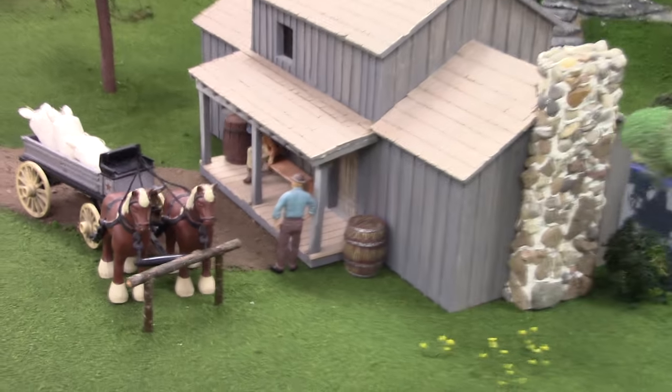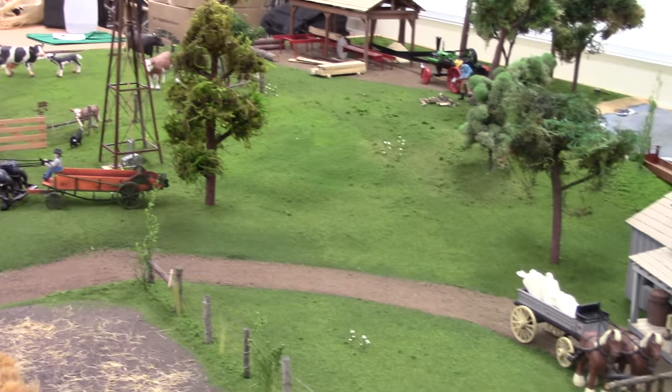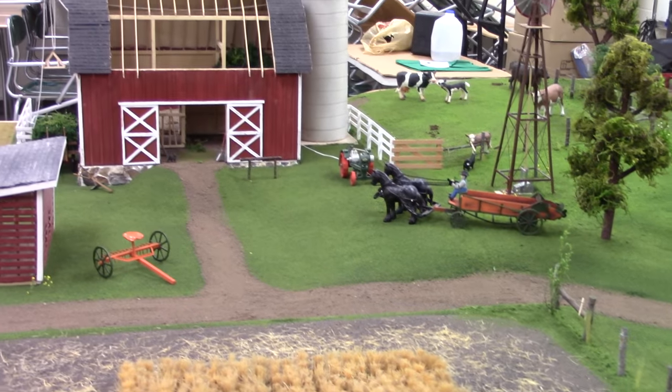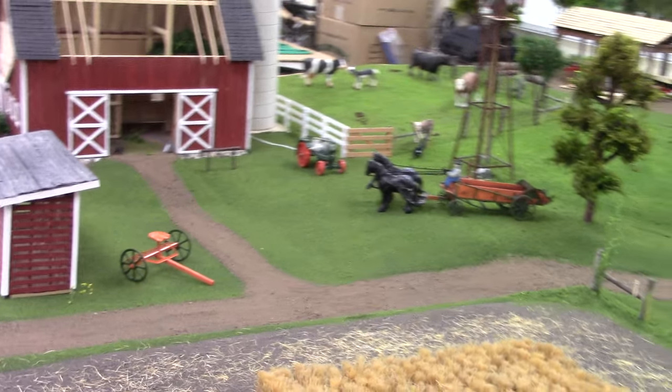Well, Brad, thank you for sharing this great display, and congratulations on a well-deserved second place. It's been a very competitive year, and I think one of the great things about the display is capturing and sharing the history of farming. That's what led me to putting something together like this. It's just fun to watch the parents with their kids come in and say, this is the way we used to do things in the old days. It's just great to relive some of the history of what got us where we are.